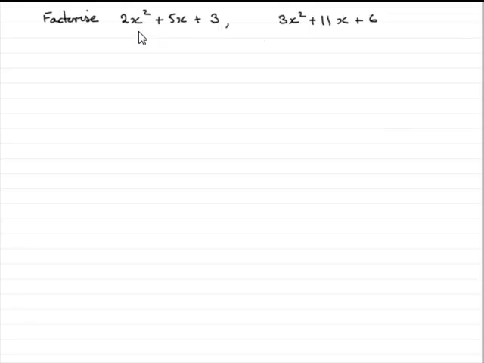And also what I've done now is that I'm looking at trinomials where we've got plus terms and also the term in x squared is not just x squared. It's got a number in front of it. In this case a 2 in this example and in this case a 3. And this makes the factorising just a little harder than the ones that were simply x squareds at the front.